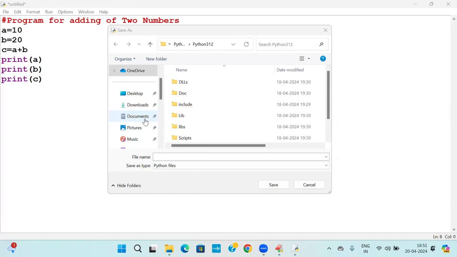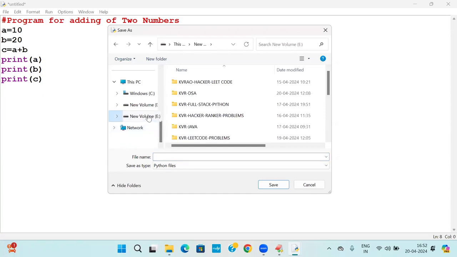Is it possible? Not possible. That's why you have to buy the LG TV for your home. That means you need to create your virtual environment. So how to do that? My advice for the entire thing is: save your programs into your own folder. I will go to my own folder, E colon, C colon, D colon, whatever drive you like. My folder name is KVR Python 4PM. That is my root folder already.